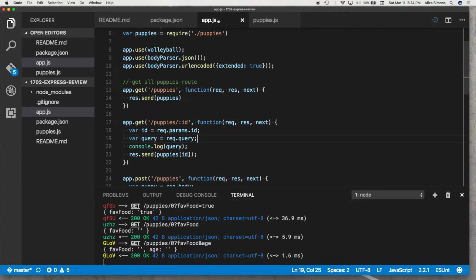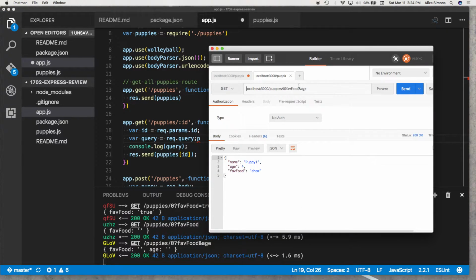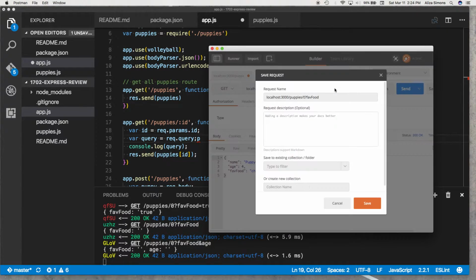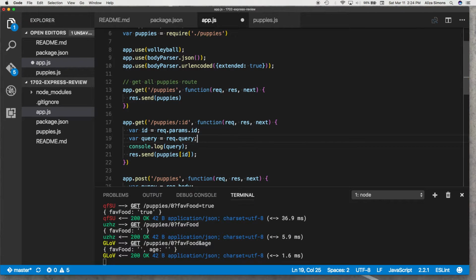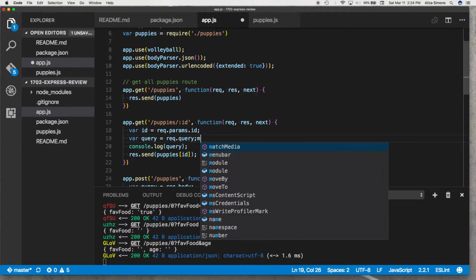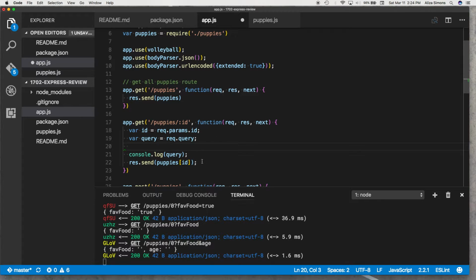Let's maybe just start with having it be one thing. We're going to assume, for the sake of this right now, that the user's only ever going to send one query. That doesn't actually matter that much, but it has to be programmatic, right? We want the user to be able to request the fave food or the age and be able to deal with that. Does anybody want to guide me through it, or should I just start stabbing in the dark? So we'll do puppies.filter. Well, we're already getting the puppy, right? Because we have the ID as a param.